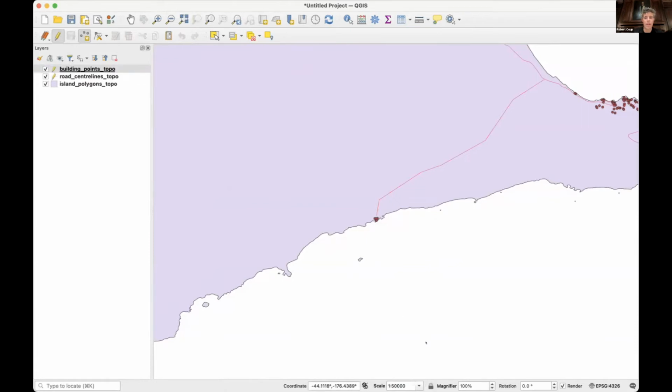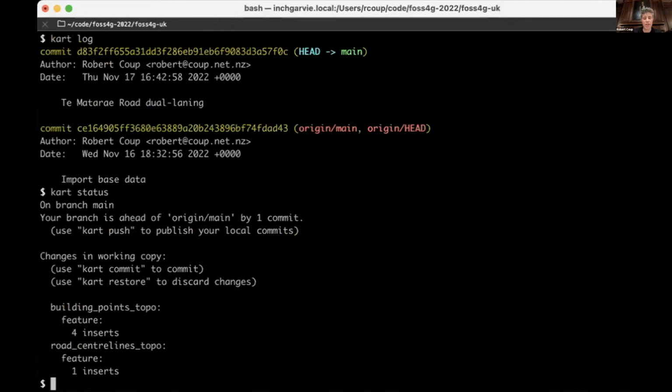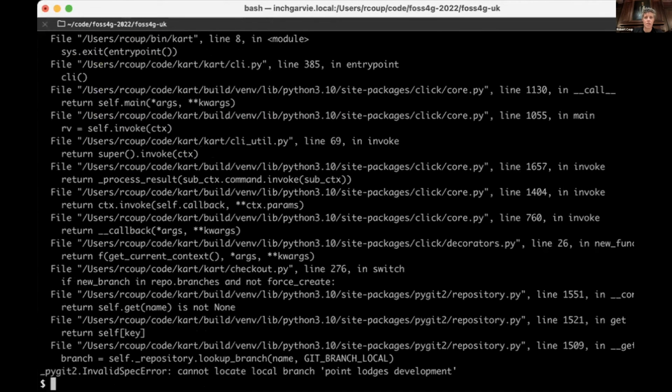And now if we switch back to our PostGIS session, we can see that our changes are in the database. So of course they're here. We can switch to a different branch. Oops. Let's try that.